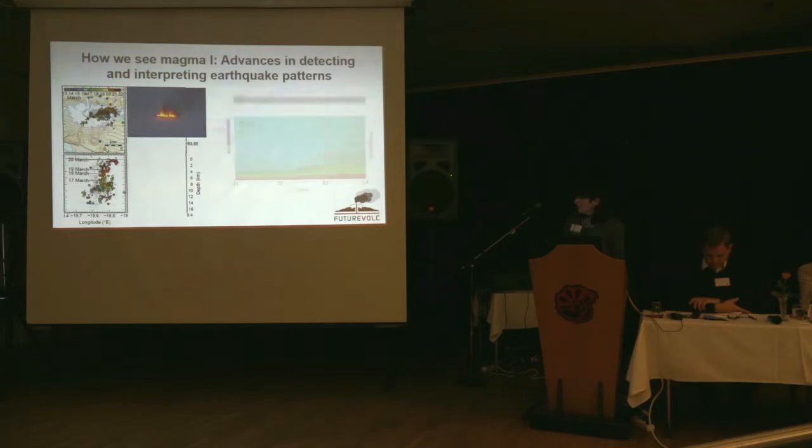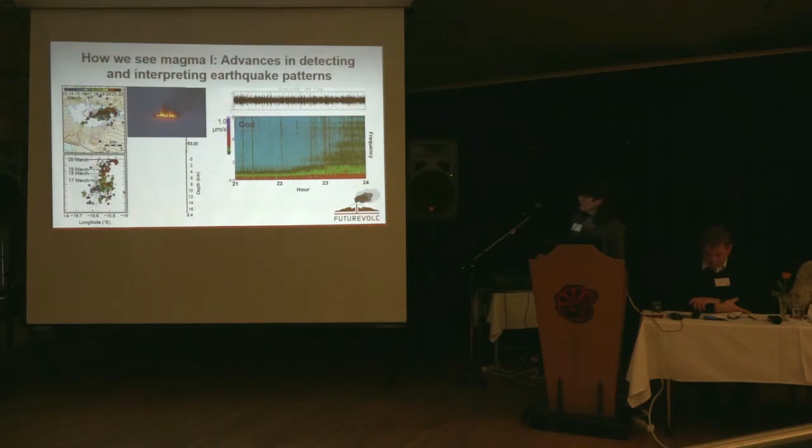Our location techniques were not so great back then, but this event ended up in a small fissure eruption on Fimmvörðuháls, a few hundred meters long. Here I'm also showing a seismogram from a station a little bit east — it's on the coast and we call it God — eight kilometers from the site. This is the seismogram from 9 in the evening until midnight, and here is the amplitude as a function of frequency, going from half a hertz up to 6 hertz. The amplitude is colored so that the most energetic ones are red and up to purple, and the weaker ones go into green and blue.